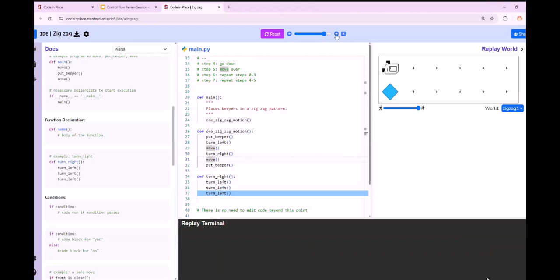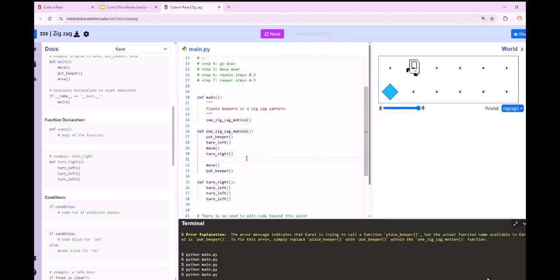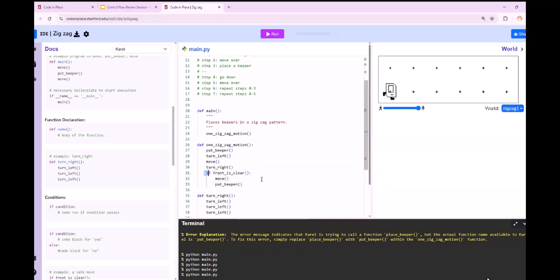So just to show you guys, when Carol moves forward right here, what happens if Carol collides with a wall? We'll run into a really big error and our code will be bad. So we need to ensure that Carol doesn't hit a wall. We can write an if statement right here. If front is clear, then Carol is able to do the next step, and only if front is clear. Because if there's a wall right here and Carol bumps into it, then we don't need Carol to do any of this code right here. That's why you use an if statement.